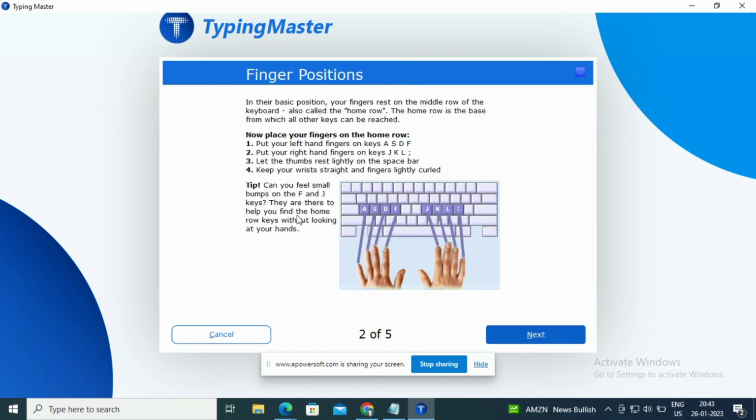Here it is said finger position. By the image we are getting to know that we have to place our fingers on these buttons, and our thumb should rest on the space bar.